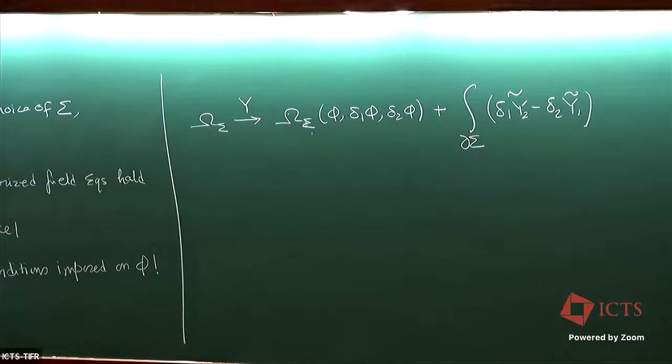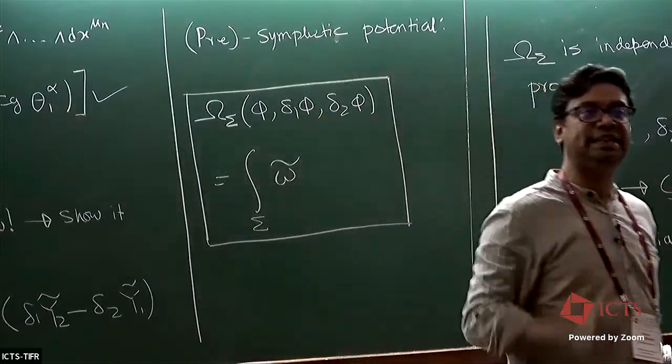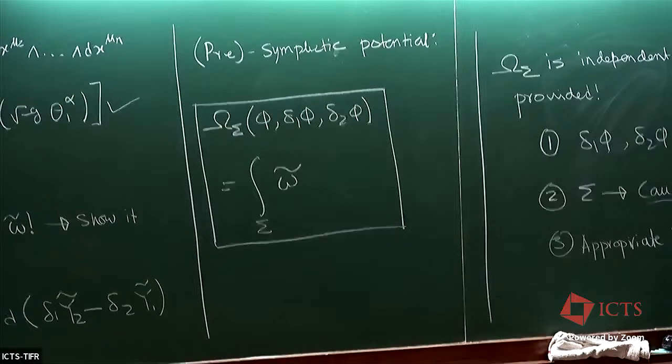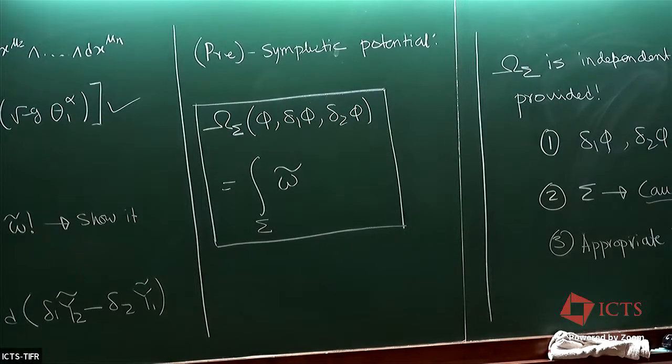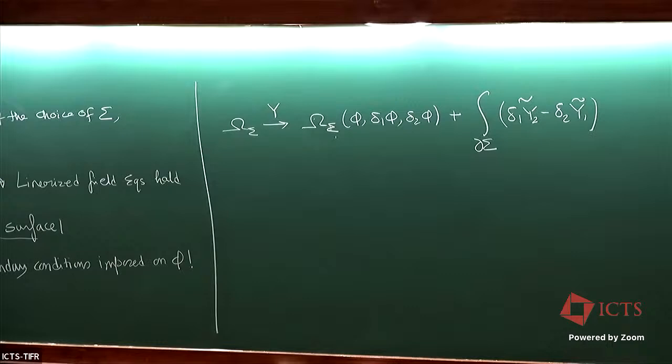Now what I am saying is that these all came from theta, but my theta is ambiguous. So how does this ambiguity percolate to the definition of capital omega and small omega? That's all it is. And notation wise, y2 and y1 mean exactly this: because this is a function of phi and delta phi, therefore y is also a function of phi and delta phi. So when delta equals delta one, I am calling y to be y1. This is just a notation. y equal to y2 means delta equal to delta two. Okay, clear?